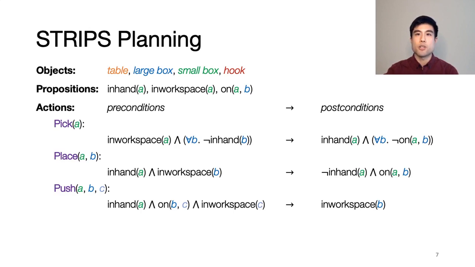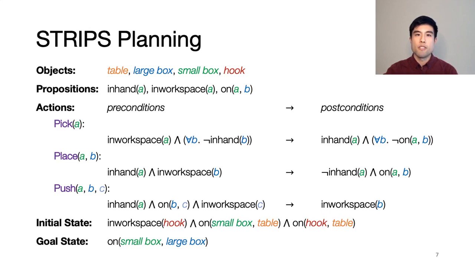Next, we have our set of actions, which allow us to move between states. Actions come with preconditions, the set of propositions that need to be true in order to invoke the action, and post conditions, the changes that occur as a result of performing the action. For example, the pick action requires as a precondition that the object we want to pick is in our workspace, and that no other objects are currently in the robot's hand. The post conditions are then that the object we picked is now in the robot's hand, and that it's no longer on whatever surface it was previously on.